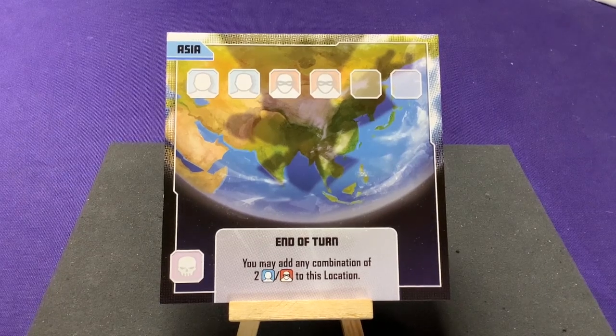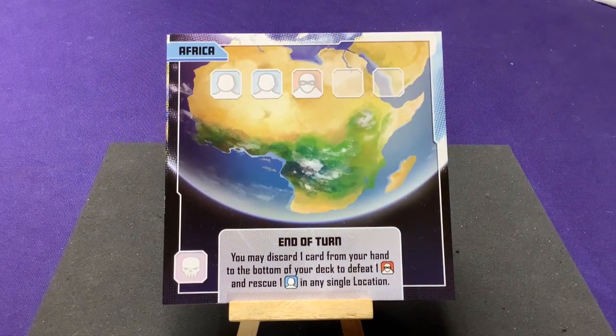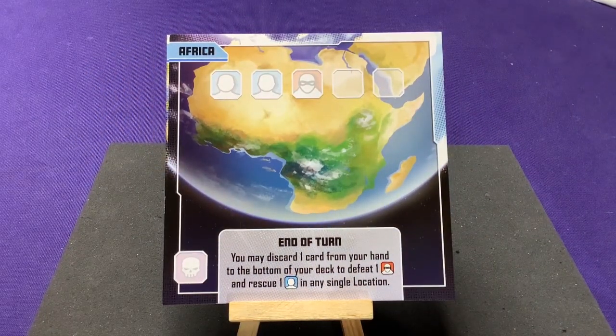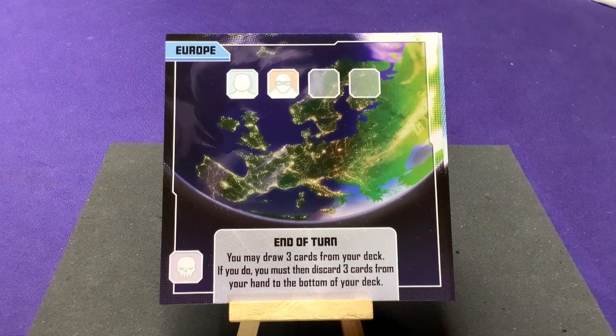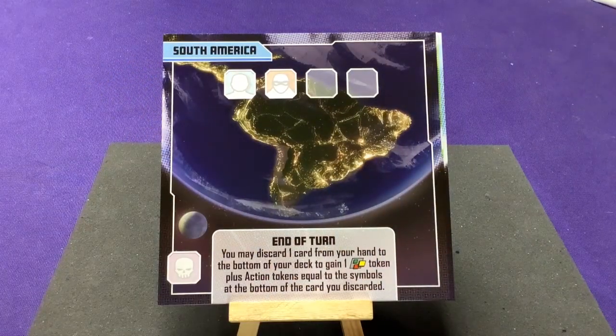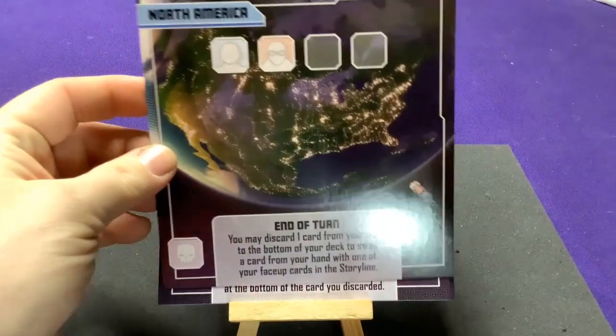At the end of your turn, you may have any combination of 2 civilians or thugs go to a location. We have Africa. You may discard 1 card from your hand to the bottom of your deck to defeat 1 thug and rescue 1 civilian in a single location. In Europe, you may draw 3 cards from your deck. If you do, you must discard 3 cards from your hand to the bottom of your deck. South America, you may discard 1 card from your hand to the bottom of your deck to gain 1 wild token, plus action tokens equal to the symbols at the bottom of the card you discard.